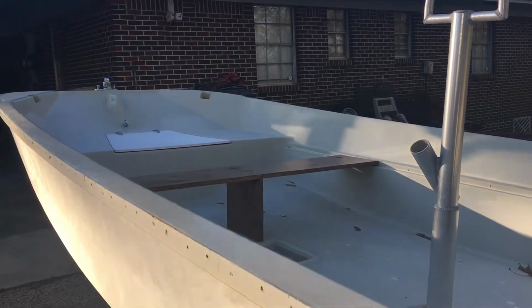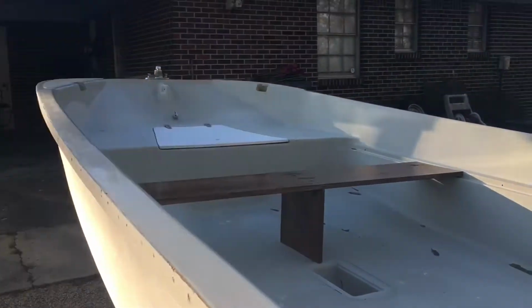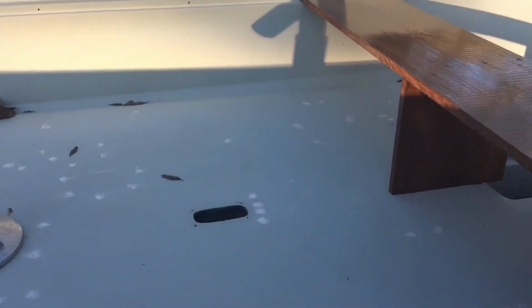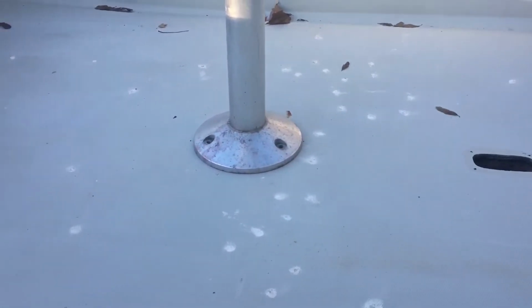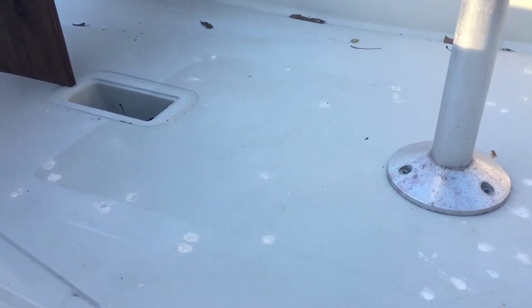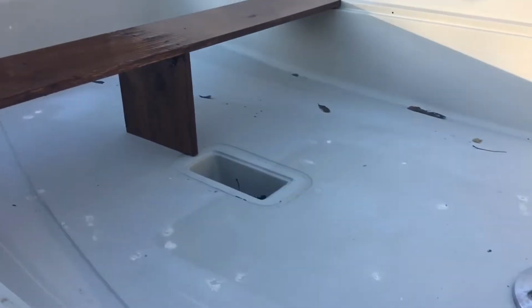So yeah, it's in pretty good shape. No big cracks or blemishes inside. I know there's some 5200 spots that have been put in the floor, but hey, for an old boat, that ain't bad.